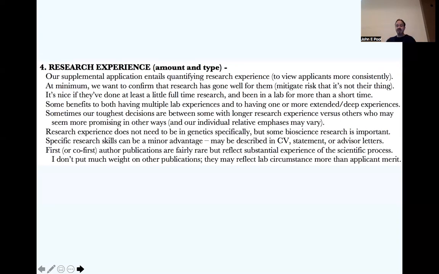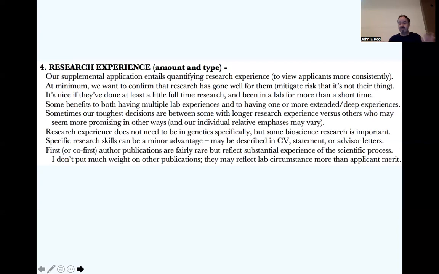The next thing, kind of coming back to the research part, is just considering research experience. I showed you in an earlier class how our supplemental application actually asks applicants to quantify their research experience. How long were you in this lab doing research, and how many hours a week on average did you spend on that? So we have that information, and that helps us to consider the different applicants' research experience in a more uniform lens, rather than trying to pick it out from the different ways that they each present that information in their CV or otherwise. So this is a very helpful thing for us.